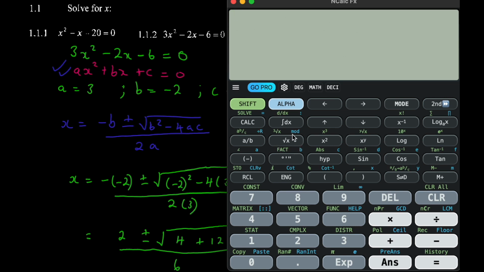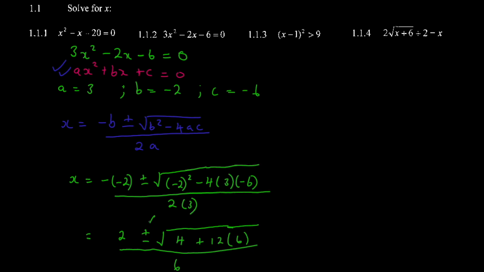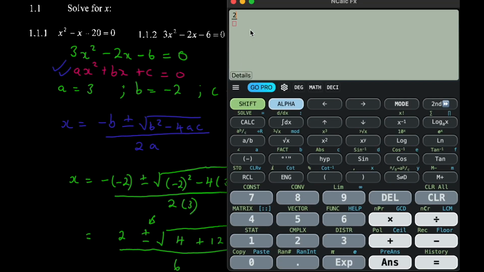You take your calculator, depending on the module, obviously. You're supposed to use a scientific calculator, so I'm guessing everyone has the part where they can use the fraction. Here I'm going to write 2. Then it says plus or minus on this part, so we are going to do the plus part first. It'd be 2, then plus, then square root, this part here, and then we have 4.